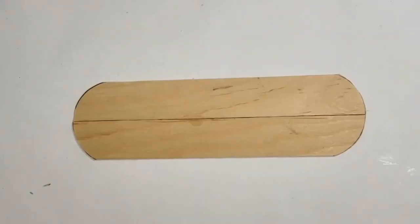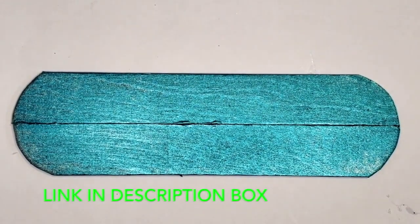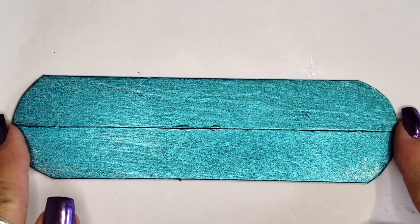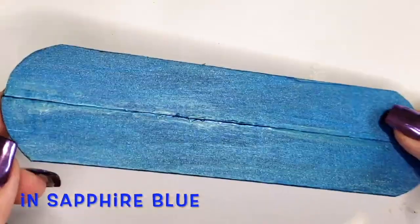And there's the beginning shape of our snowboard. So I used my favorite turquoise metallic spray paint to give it what I thought looked like a good snowboard finish, but I also did the other side in my favorite blue non-spray paint, which is Folk Art Metallics.